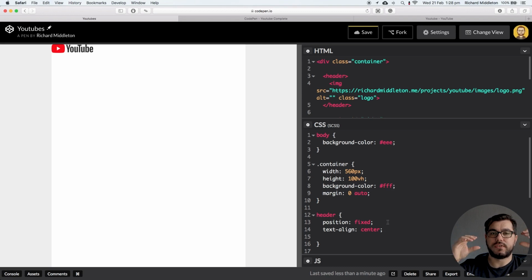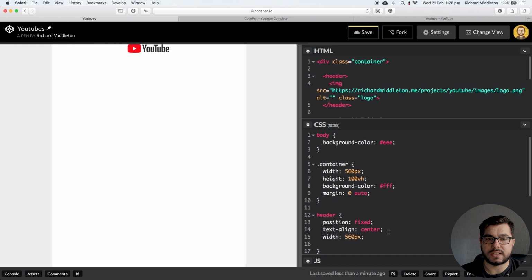So normally with a div, you'd go header, main, and it'd carry on going down the page one after another. What fixed has done is it's taken out that flow, and it's just saying, hey, I'm just going to stay at the top because you told me to. So with that, it has got rid of its width that it would inherit from the container it was in, right? So anything it'd inherit has got rid of. So width 560 pixels.